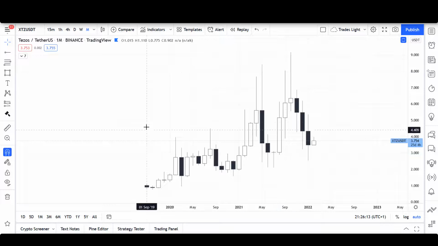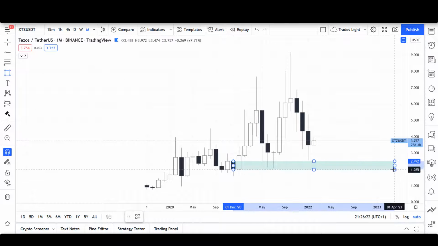my HTF to low TF analysis starting on the monthly. And what I see immediately is that we have a monthly block over here providing support. This was the last move down before reaching the first all-time high, providing great support before reaching the last all-time high. And now it's just hovering above, finding support and showing some reaction.